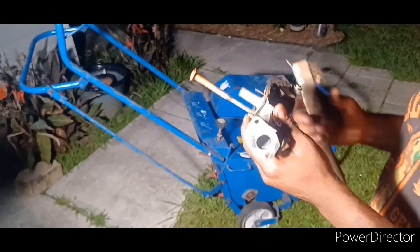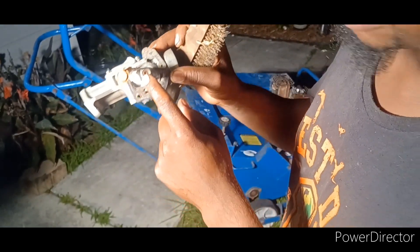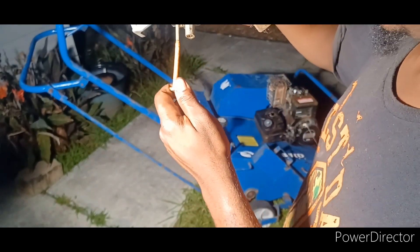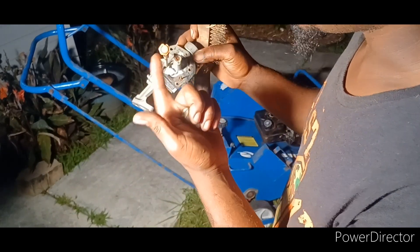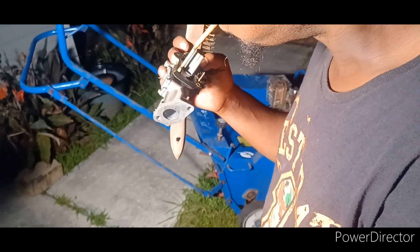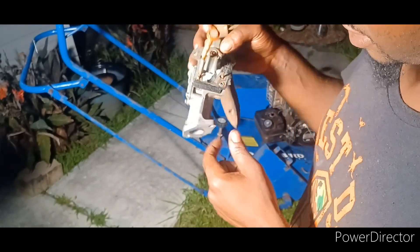All right, so I just got that carburetor off of here and I just poked the wire brush through there and got this one unclogged. I've never messed with one of these carburetors so I don't really know what's supposed to be clogged and what's not supposed to be clogged. But I don't think anything's supposed to be clogged, if you know what I'm saying. I don't think that's supposed to be that clogged, but this jet was definitely clogged and I got that cleared up.